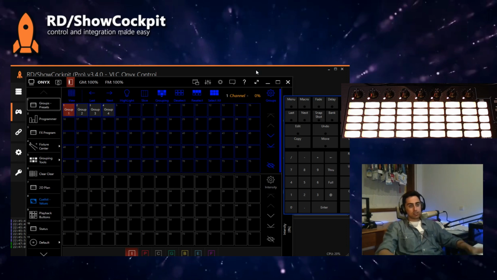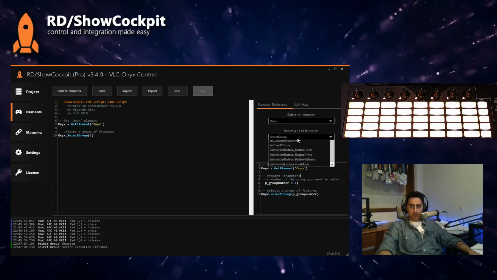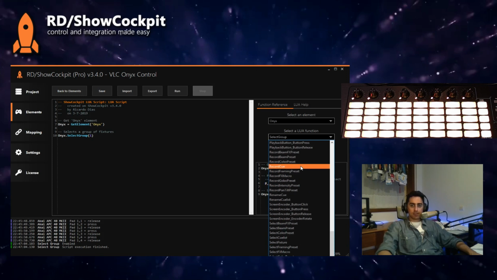So this is just to confirm that nothing changed in the new version of Onyx. The select group is still working, and there's another one I think called deselect. Oh, there's a deselect fixture but not group.